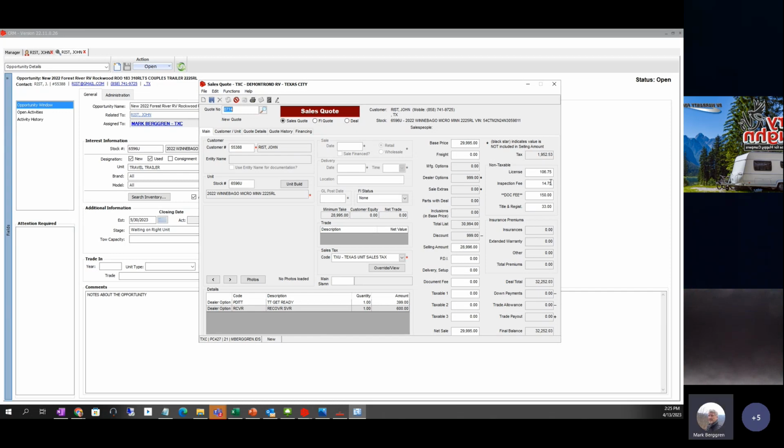You've been in the system for quite a while now, but for a while I'd check to make sure they're right. The person that probably would know this definitively is your finance manager. So when you create a quote, are those numbers popping in properly? If they're not, we need to change them. And of course, down here, final balance is 32,252, which is net sale plus all this stuff.